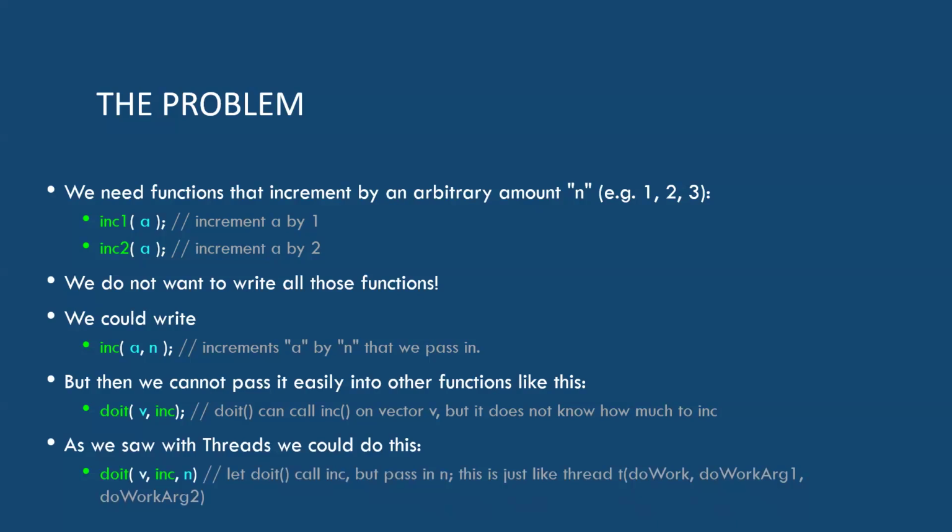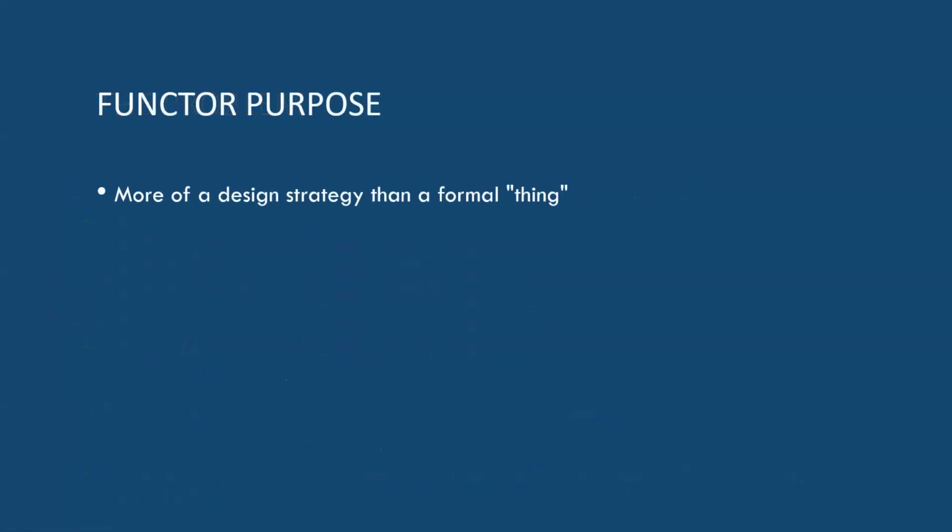The reason we want this is if you think about us passing a function into a thread, that thread needs to have maybe just one argument, or as we'll look at the for each today, maybe the for each wants a function that just takes one argument. So there's a lot of reasons why we really want something like this, but we don't have to go write all of those things. So this is a clever trick to use instances of a class to act like a function, so that when we create the instance of the class, we're essentially creating the function.